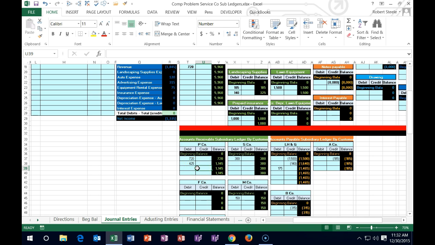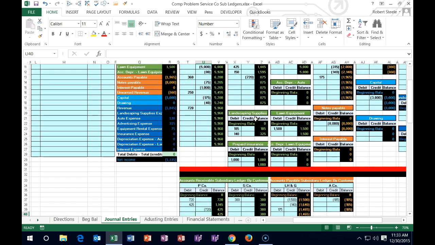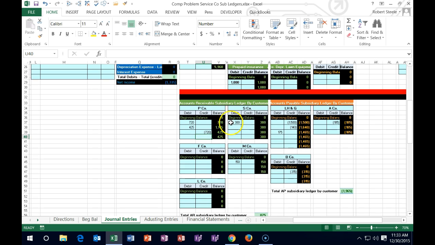So we're over here in U39. We're just going to post this same information. I'm going to say equals, and the same information that is in the GL for accounts receivable, we want to post that same information down here in the subsidiary ledger, but we want to put it in there by customer in this case. So here we have it, and this is what it should look like after time in a subsidiary ledger. We have the 720 came in from P, and then they paid us. So it goes up, and then it goes down. Now they owe us the 420, and hopefully we get that 420 a little bit later. Also note that I added a column here, so all of these cells are going to be pushed down a bit, so just be aware of that.